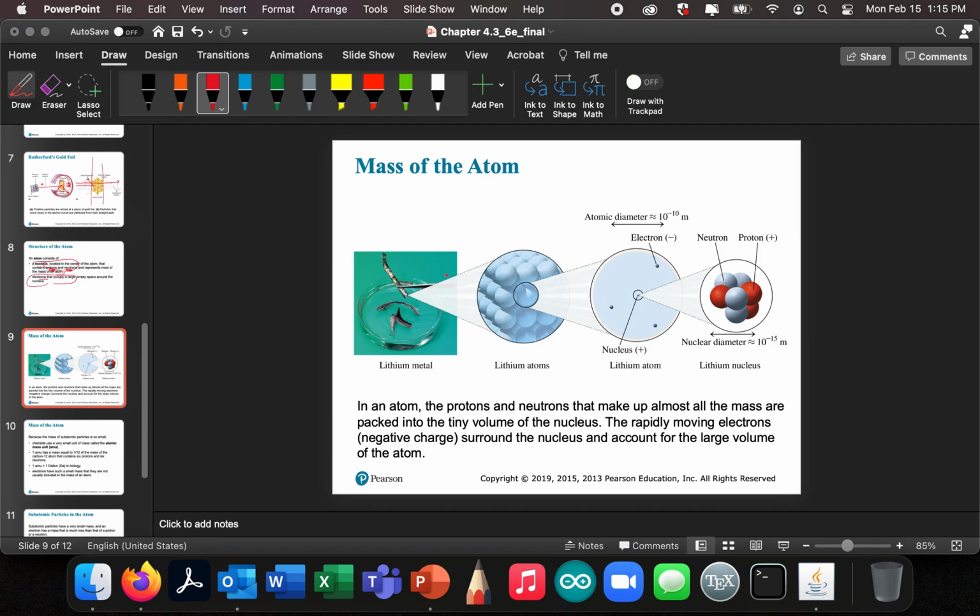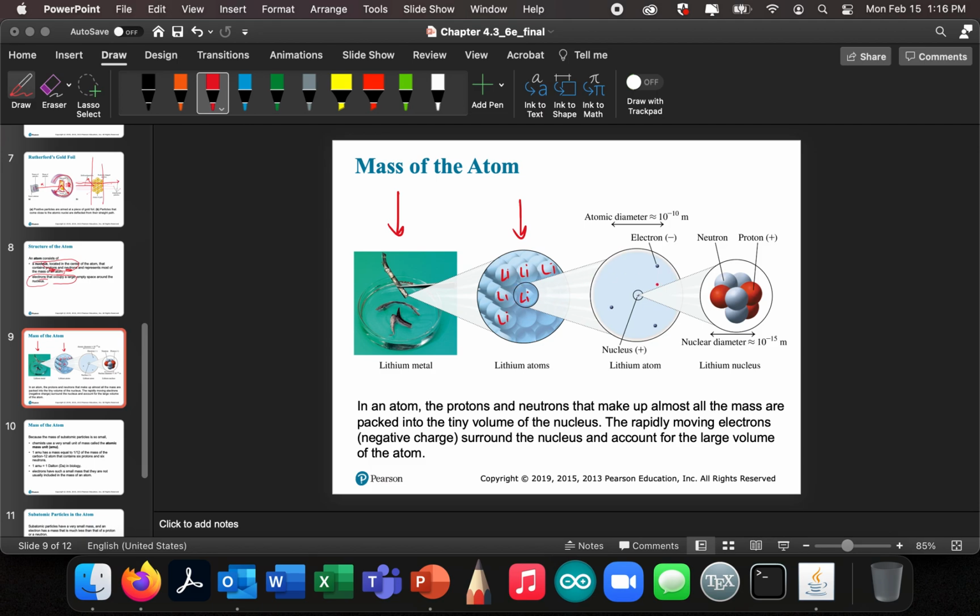All right, so let's take lithium metal. You've seen this picture before. It's in your textbook. If you take that lithium metal and look at it really closely, you might find a bunch of lithium atoms. There's a lithium atom, here's a lithium atom, here's a lithium. These are just cartoons, but you can imagine that they might be arrayed in a three-dimensional array like that, little lithium atoms. Now let's look at one of those atoms.